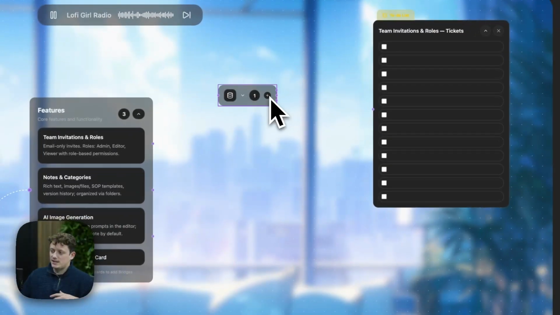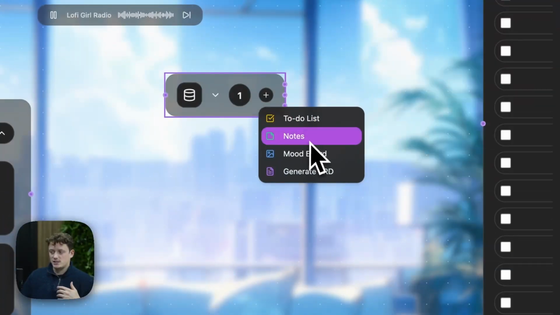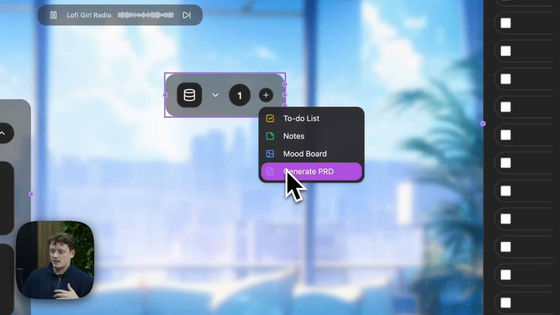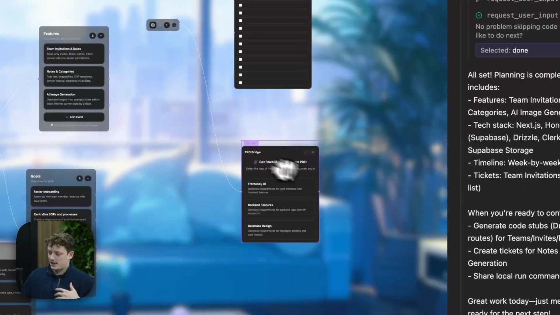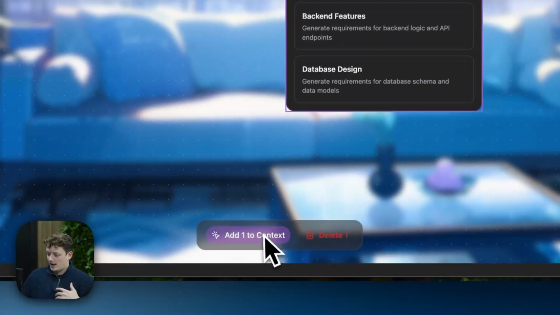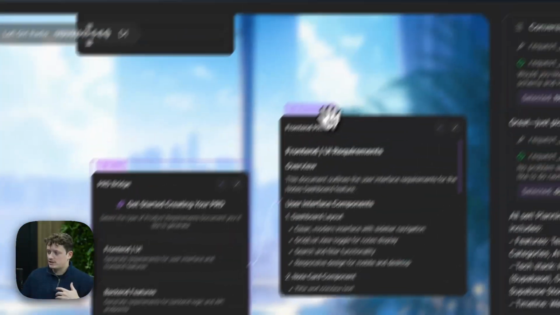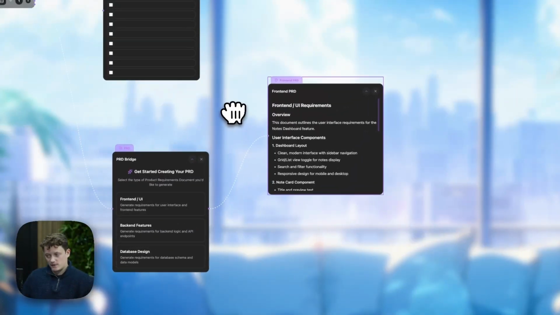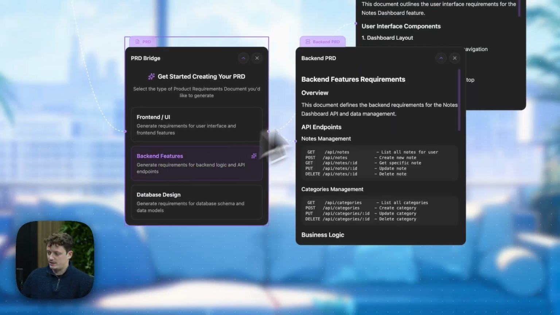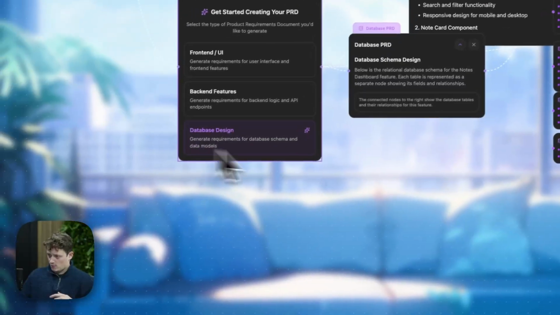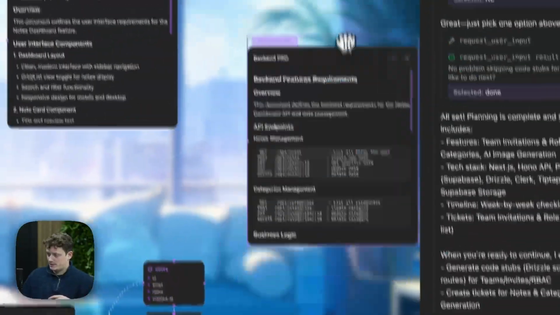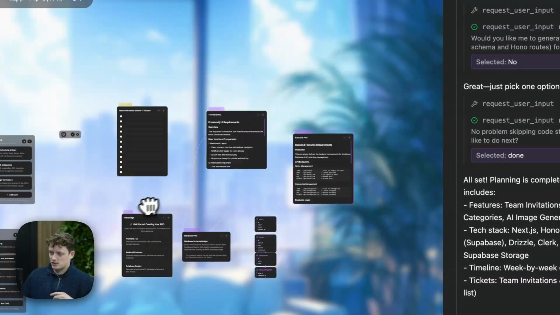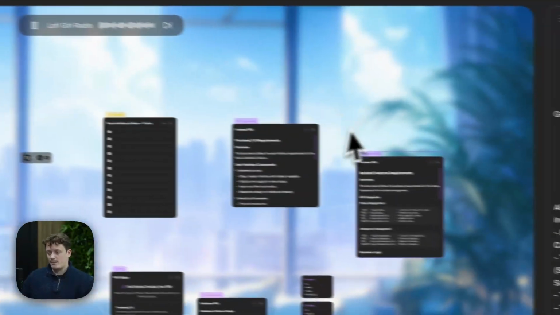If you've seen in the previous demonstration, we can actually manually create things like product requirement docs. So you can see here, we could go ahead and say we want to create a front-end requirement doc. Okay, this isn't actually functioning right now, but you can see this is just template stuff. We can build a back-end requirement doc, and we can also design what we want the database to look like for this specific feature.